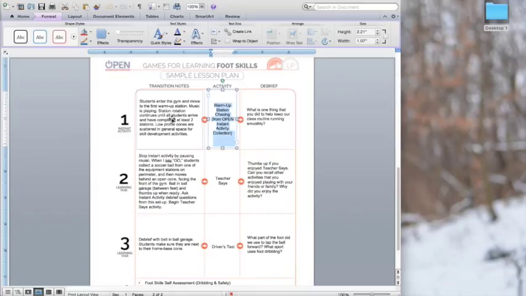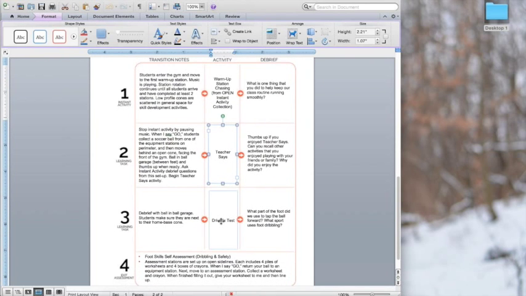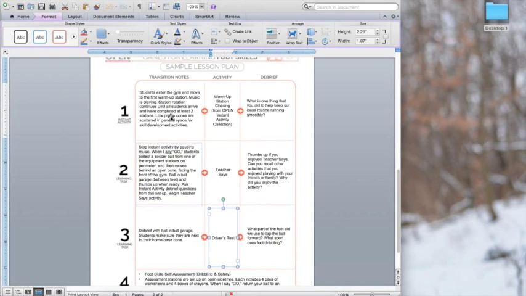So if you have a book or a program that you've purchased in the past, there's a lot of great content out there that folks have invested a lot of money in. So we're not suggesting at any time folks should throw away content that they have, that they like, that they use. But you could use this lesson plan activity, so you could use an open activity here, and maybe you're a focused fitness district and you want to put in a focused fitness activity here, and so on. So it's another way to really be flexible with the way that you use this particular program.